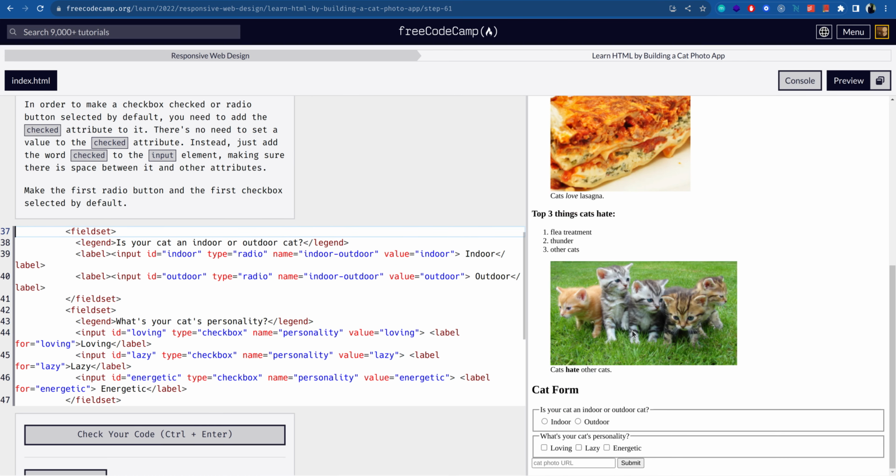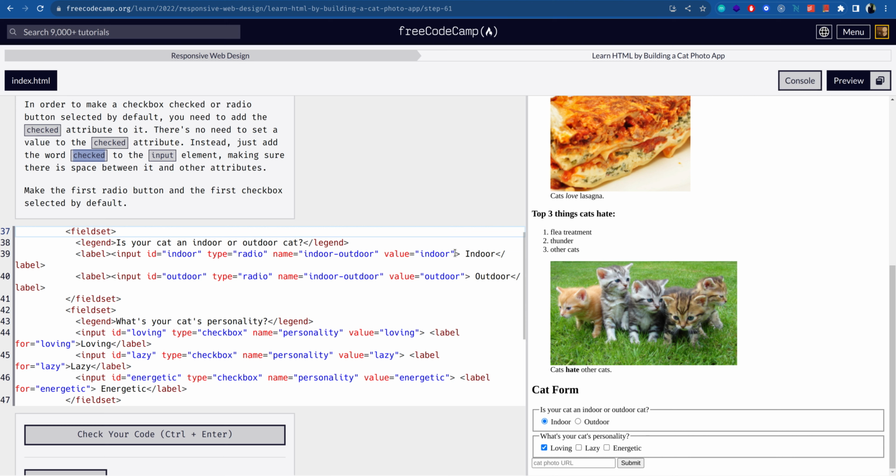Okay, so when this form is being rendered, none of the radio buttons or checkboxes is selected by default. We have to click on those radio buttons or the checkboxes if we want to select them, but it's also possible to render them checked by default. So when they are first rendered, they are rendered checked. So that's what we are going to change now, and it can be done with this checked attribute.